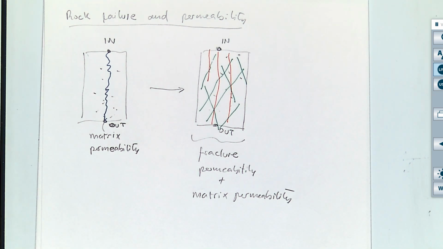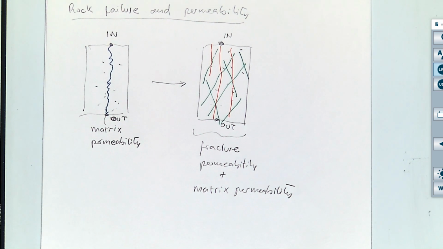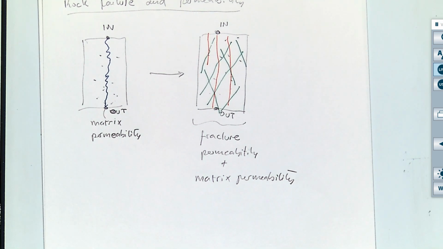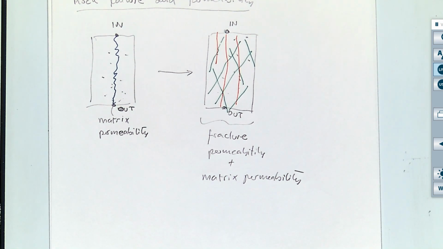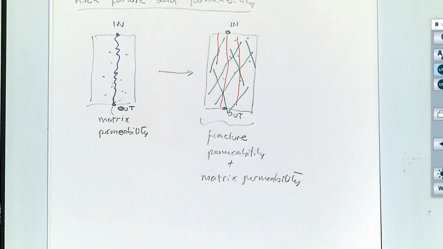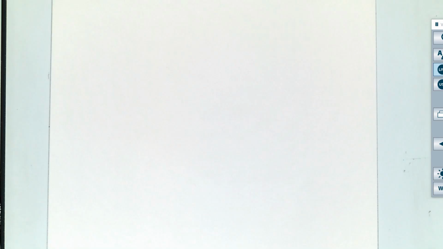So please remember that understanding how rocks fail allows us to manipulate permeability. And we're going to see later on with hydraulic fracturing how we combine tensile fractures with shear fractures, and how that impacts the alteration of the permeability of a reservoir. But everything is closely linked. Okay, now that I said that, I can move on.